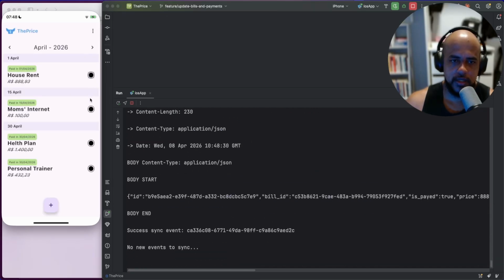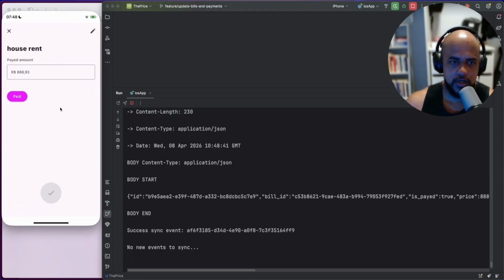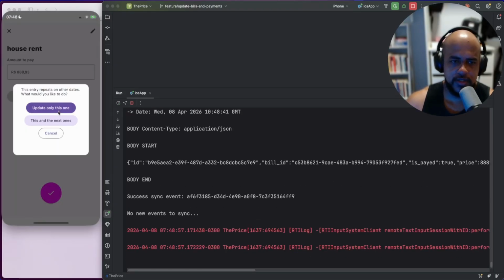If we toggle this, I think this is a radio button, we mark it as paid and unpaid, and we don't need any confirmation. I think this is a really nice user experience, and I want the same in this part over here. So this is the first thing: unpay, just save, and I don't want to see this confirmation dialog.